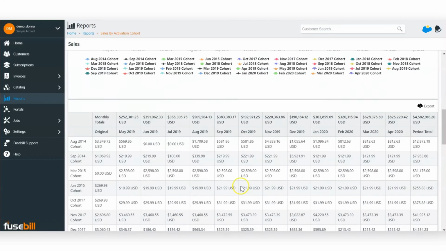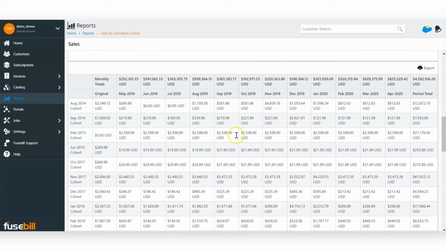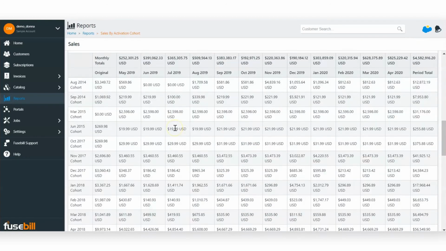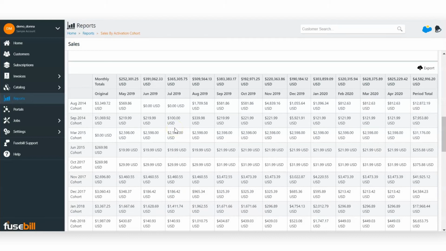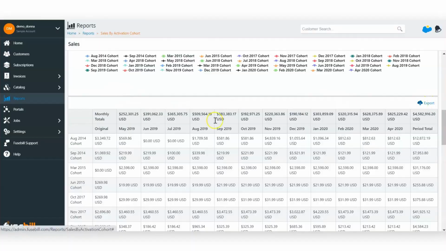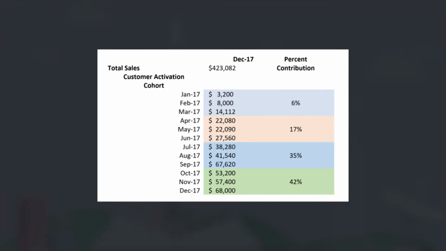So in terms of your historical customer base, which customers are still with your business, which are still paying, and how much up to this particular time period. Again, that's all available for export, and there's a lot of advanced analytics you can get in terms of churn, customer retention, customer life cycle, and lifetime value. There are huge benefits to tracking your business's activation cohort activity.